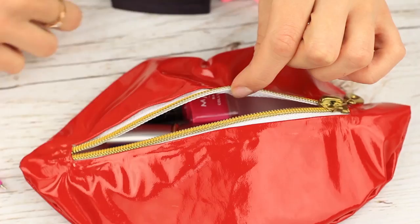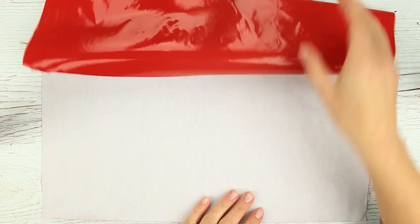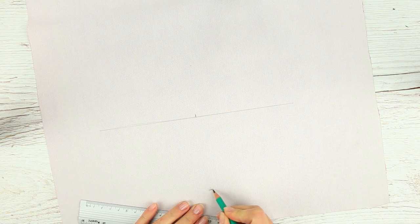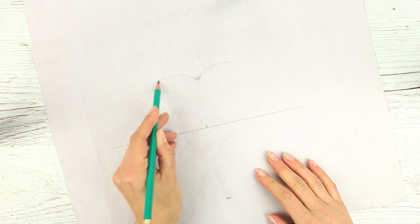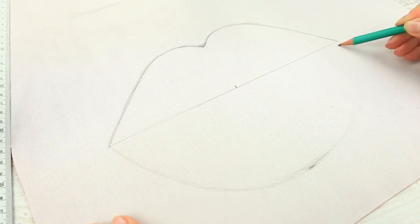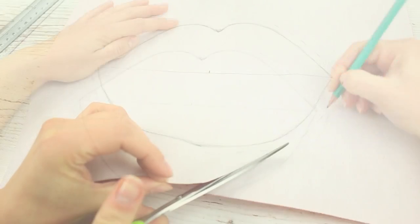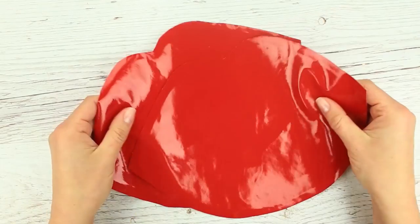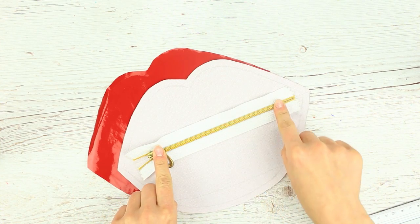We've got a lot of stuff to take to school. Let's make a cute pencil case looking like a lip-shaped makeup organizer. We'll need glossy bold red fabric. Draw a 10-inch line on the wrong side, mark the center, and mark up and down marks on the same level. Draw thick lips — start with the center of the double curve to the right and left of the upper lip, then outline the lower lip and make it thicker. Add a half-inch allowance with a dashed line. Cut it out and make another of the same detail by tracing the cutout. We'll install a zipper on one side — we've taken an 8-inch white and gold zipper.